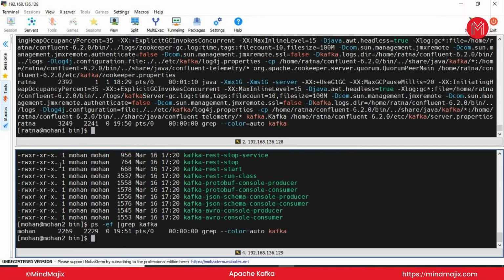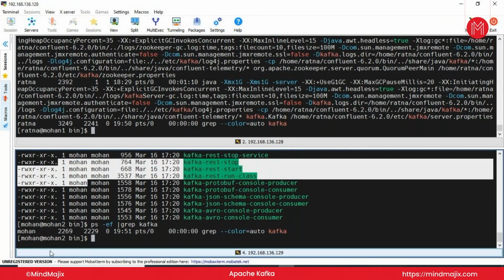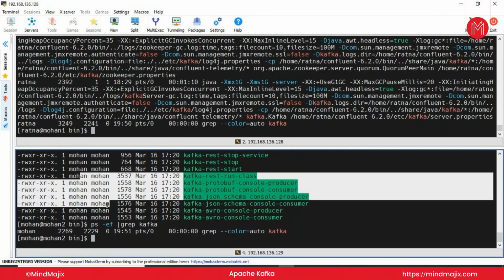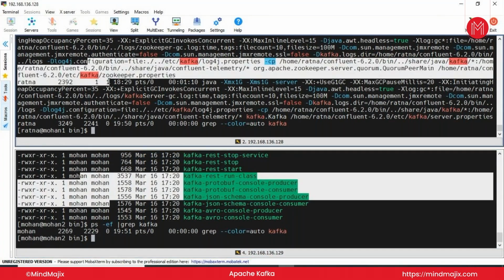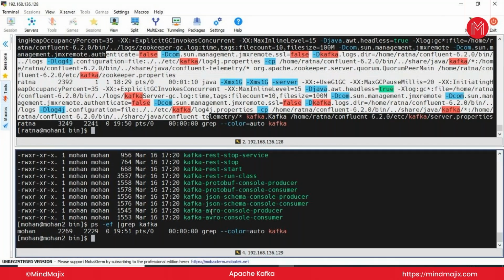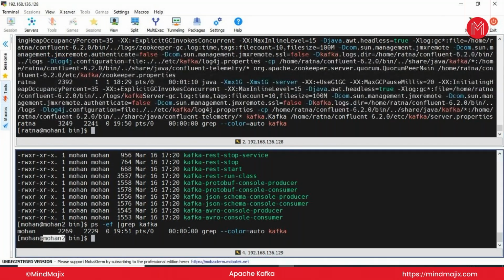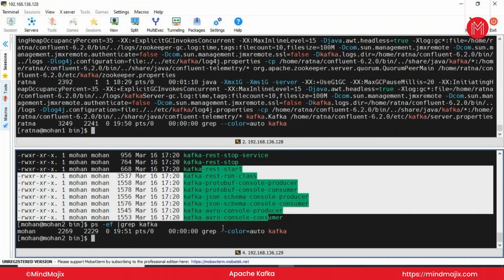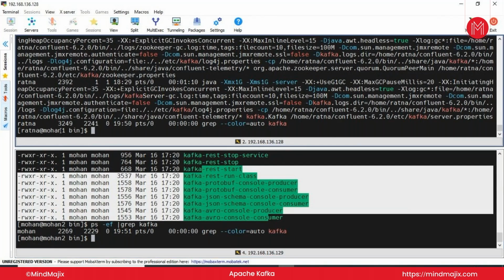It means this Mohan 2 is a Kafka client machine. But in Mohan 1, Kafka is running and the binaries are also available. It means it's a full-fledged Kafka server, a Kafka cluster. So now developers can use this Mohan 2 machine. They have the Kafka binaries and they can develop their programs and invoke their producer and consumer programs in order to connect to this Kafka server.